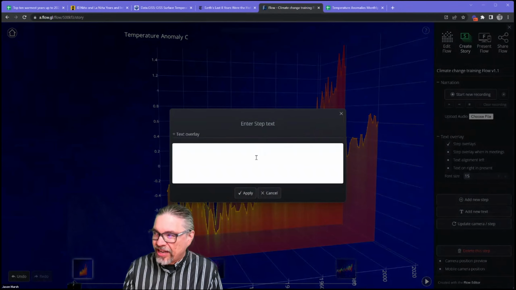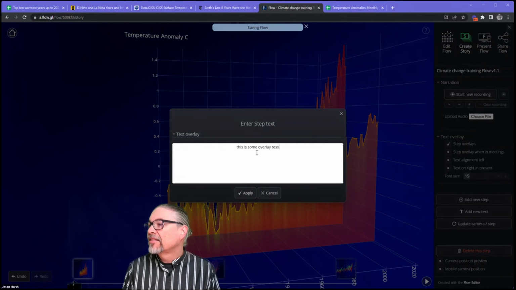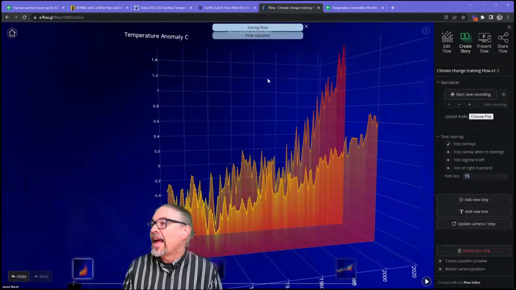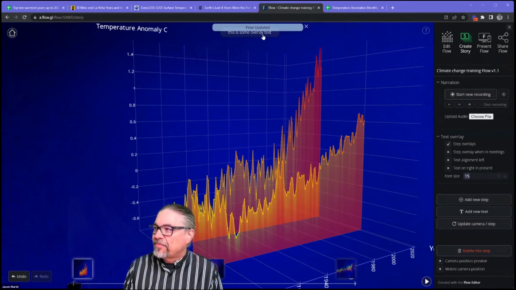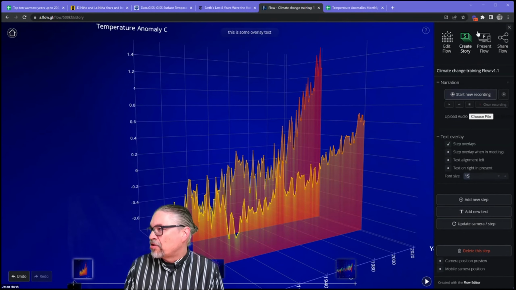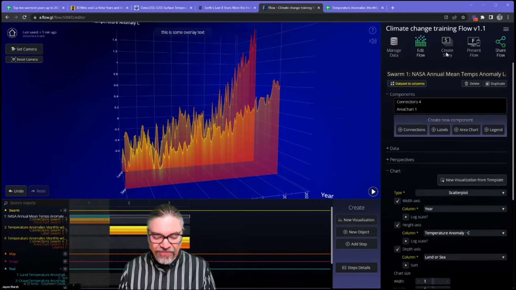So I'm just going to say this is some overlay text and apply. And now you get to see text appearing at the top of the screen. You have some control over fonts and things like that as well. So you can build this story, and then you can present the flow, and you can share the flow.